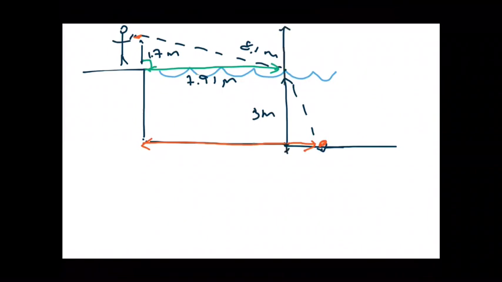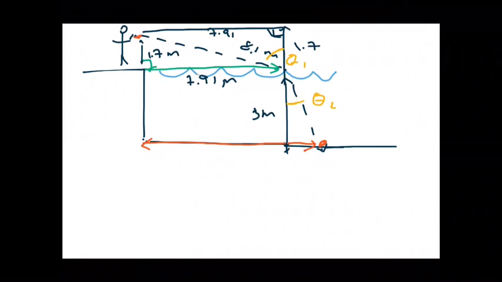To extend this line, we notice that I'm going to have an angle over here, and an angle down here, right? Then we can redraw our triangle. We already know the lengths: this becomes 8.1, this becomes 7.91, and this becomes 1.7, and we have something that looks like this, and we can even draw our right triangle. We can label this as theta 1, and this will be theta 2. What we're trying to find is theta 2, so we can find this distance over here. It's just some basic trigonometry.